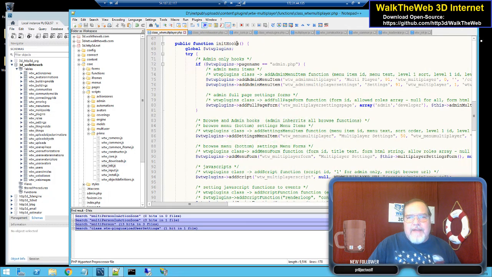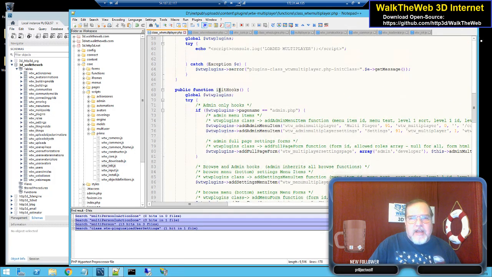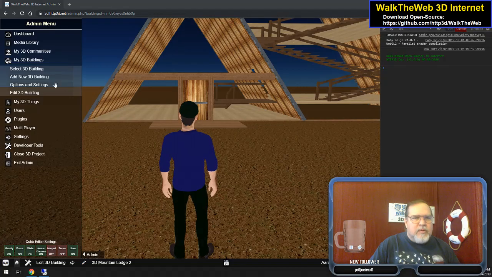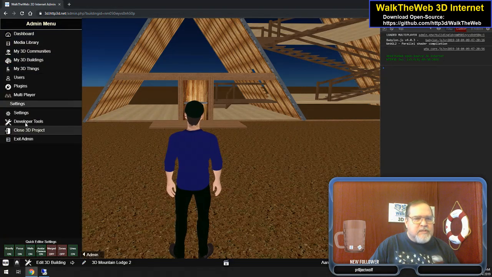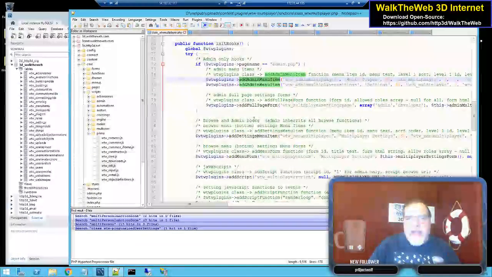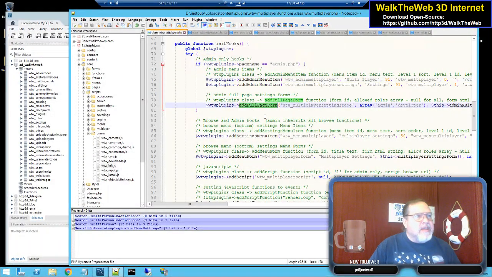So what I've done, though, is in this PHP class, I've created an init hooks part, and then I'm writing these functions that allow you to drop different code in different pages. A couple days ago, we did this part here for admin player. Well, actually, it's being able to drop something in the admin menu. So that is over here, which in this case is multiplayer. And we just dropped a settings page and dumped some settings on the page so we could see what we're dealing with. We'll be getting back to that one, I'm sure, as we go on.